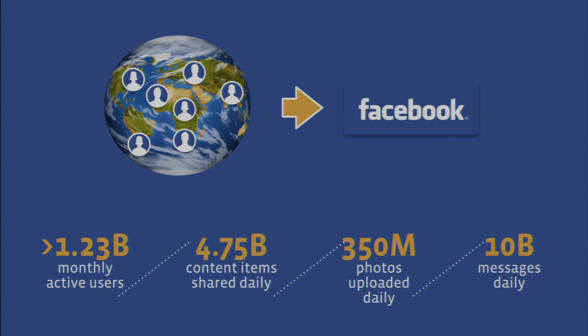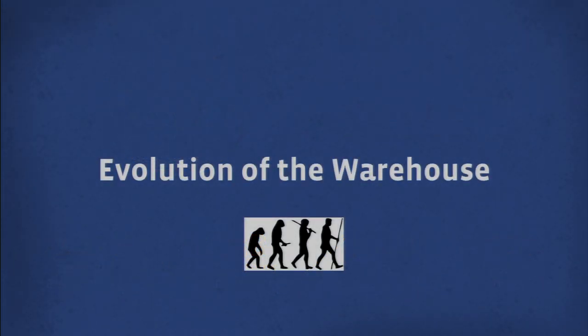And we are also pretty heavily invested in messages as well. And so all this content has to be stored somewhere. And I'm going to go into some of the details about how we do that. What we have is basically the warehouse. And I'll talk a little bit about the history. By the way, feel free to interrupt me at any time, because this is kind of a higher level overview. If you want to dive into specific topics, we can also do that.